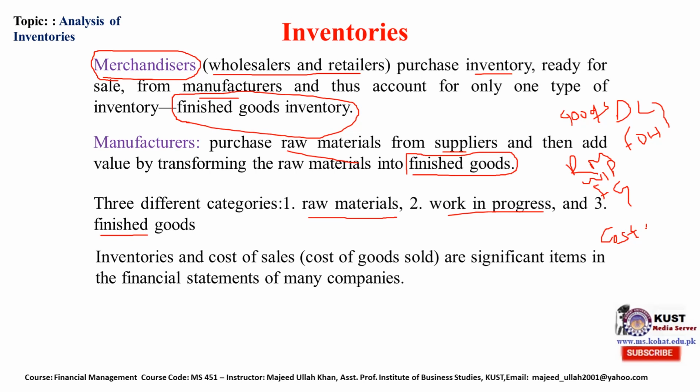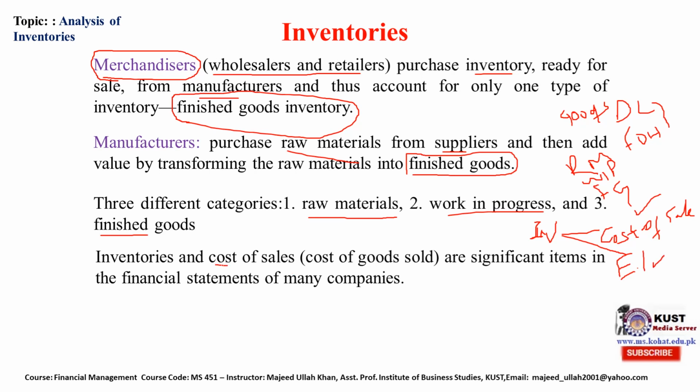Cost of goods available for sale means we have inventory. Let's suppose that is our inventory. We assign this inventory to two things: cost of sale during the period and ending inventory, or closing inventory. So inventory at the start, or goods available for sale, is allocated into two heads at the end of the year: cost of goods sold and ending inventory.